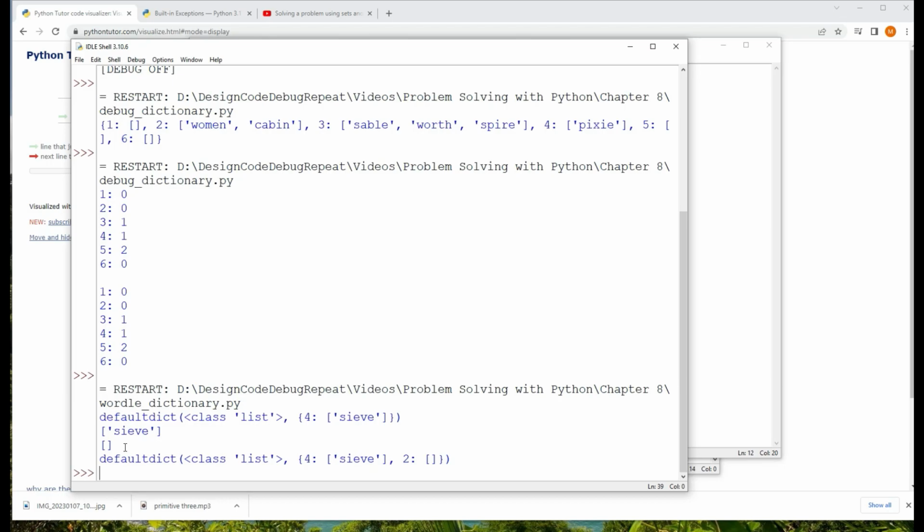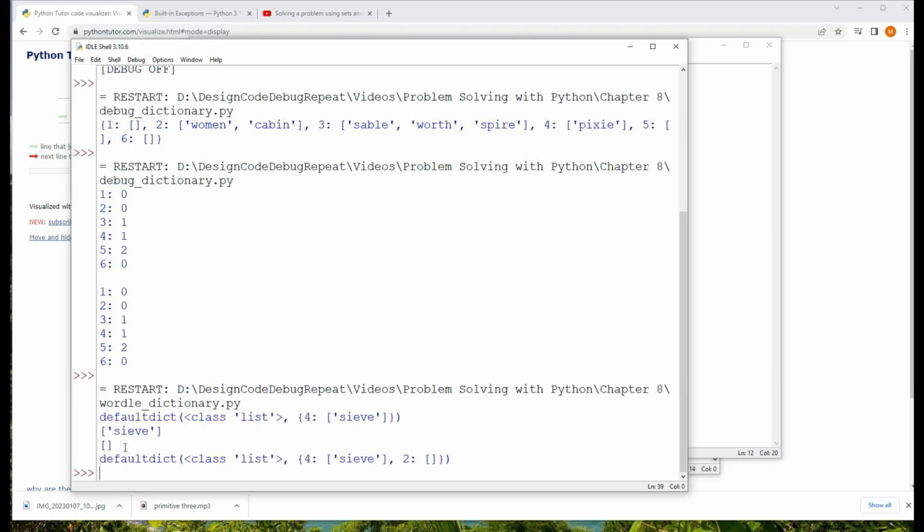That's really useful if you don't want to have to check if a key is in the dictionary before accessing a value. But it isn't necessarily appropriate. Suppose there's an error in your code somewhere accessing a key that has no business being in this dictionary, such as 9. If you're using a default dictionary, it will get added in, and you may have difficulty finding that error in the code. It might exist in production for a long time before the error is found. So sometimes it's more appropriate to check and take an appropriate action, or throw an error. Let's look at those two solutions.